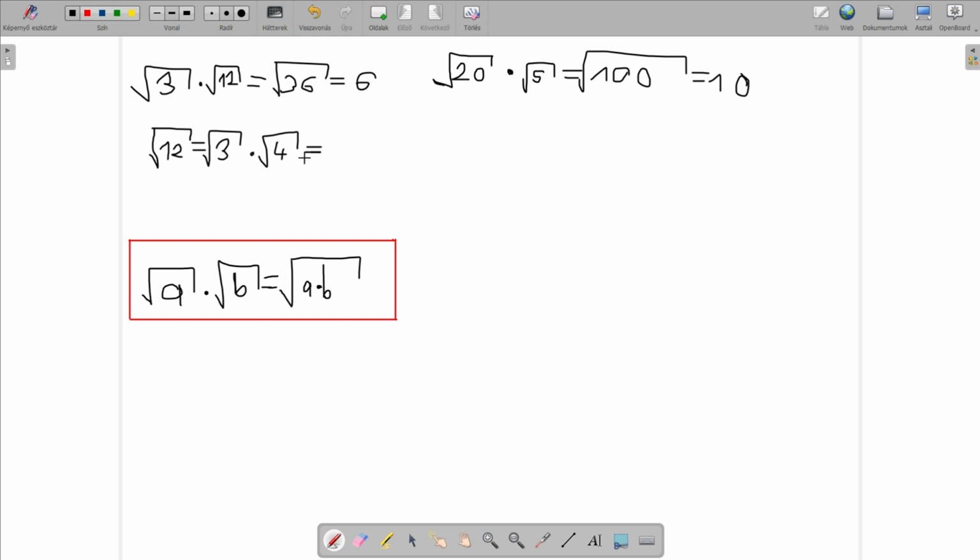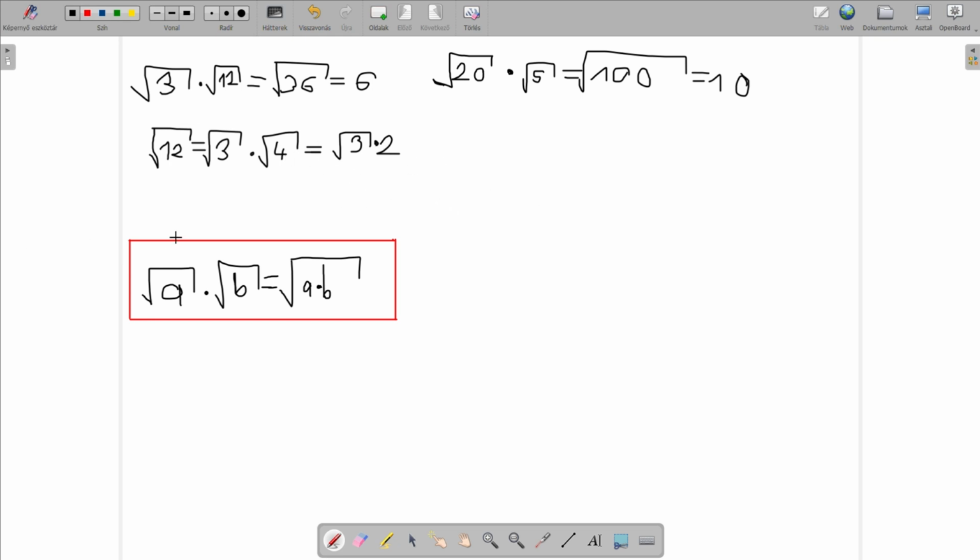And what's this going to be equal to? Well, the square root of 4 is 2, and this is the square root of 3, so square root of 3 times 2. And this is some problem that you might face that we will face today later, and we will use this one because a useful tactic is that if an exercise, they will most likely tell you to bring this square root of 12 expression to the simplest form.